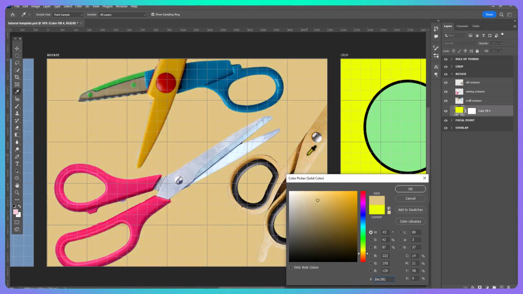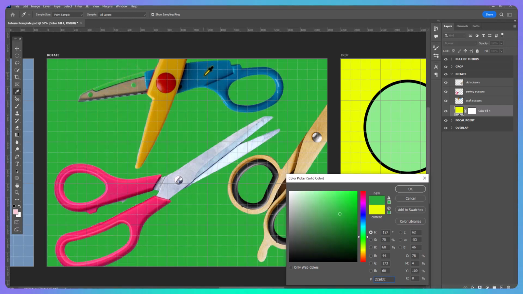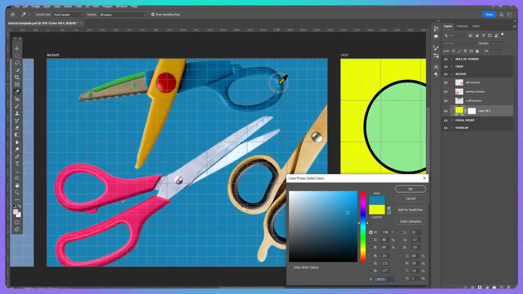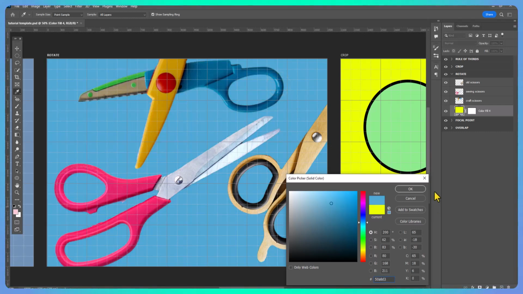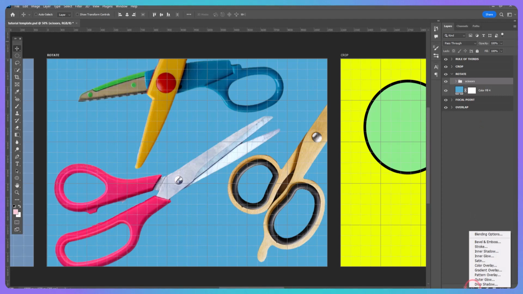Once again, I'm changing that god-awful yellow background, and you can see how I'm double-clicking on the color fill layer and then dragging my mouse over some of the scissor handles or the actual blade itself just so that I can get a slightly more subtle color. I'm also going to repeat my steps that I demonstrated earlier, holding down Control, using Control G so I can group those layers, and then I'm gonna finish off my design using a very subtle drop shadow effect.